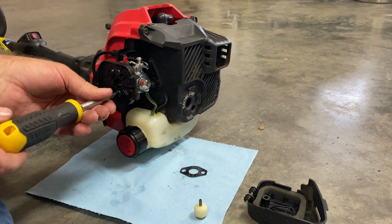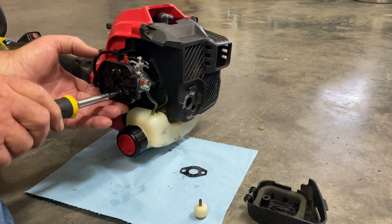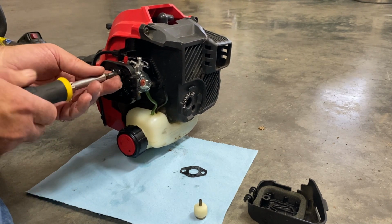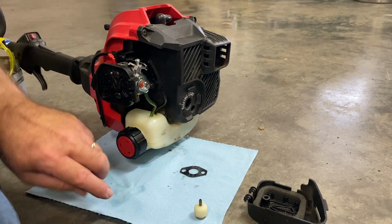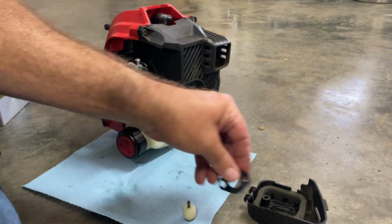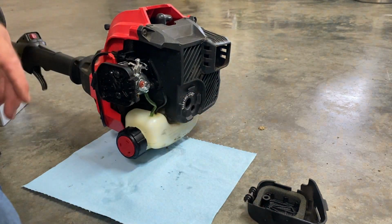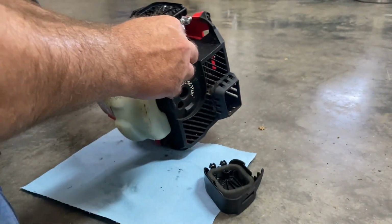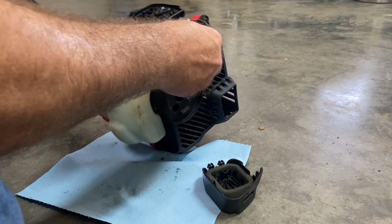By the way, I'm not a professional mechanic by any stretch of the imagination. I do things myself. I've learned over the years. It's been my experience in most cases that it's cheaper for me to fix something than to pay somebody to fix it. And that's why I tend to do things myself.